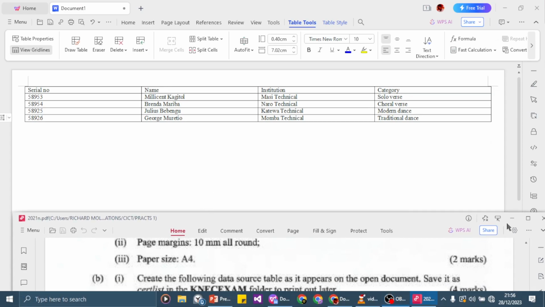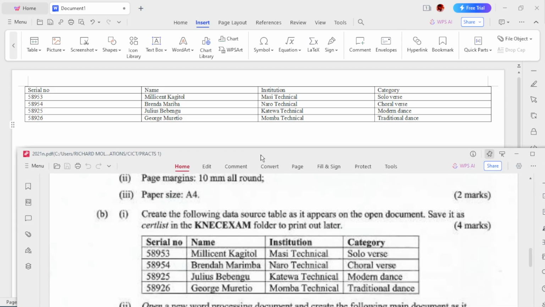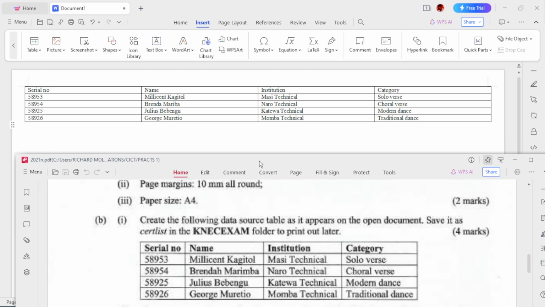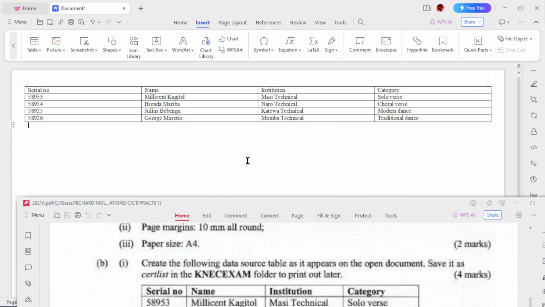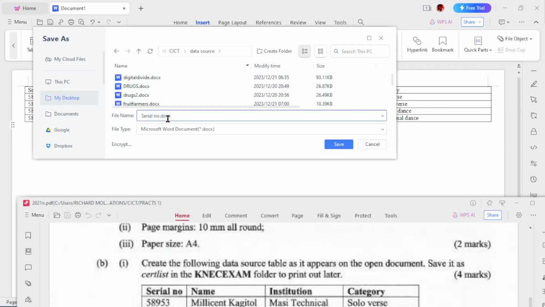Yeah, so save it. Now we're going to save it as a sort list.